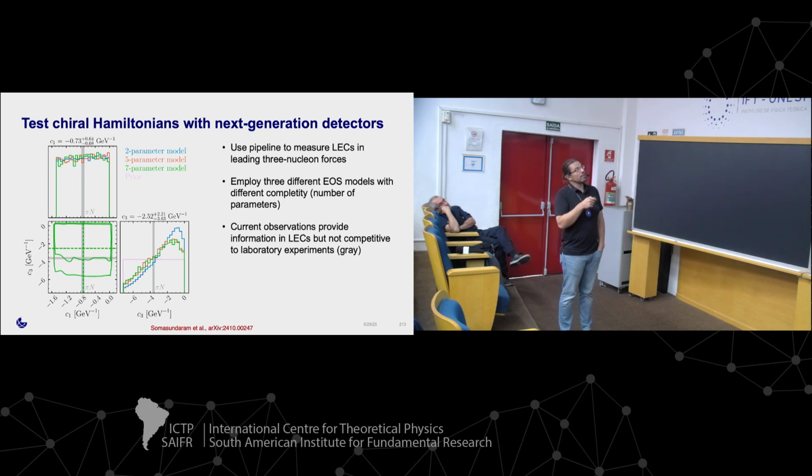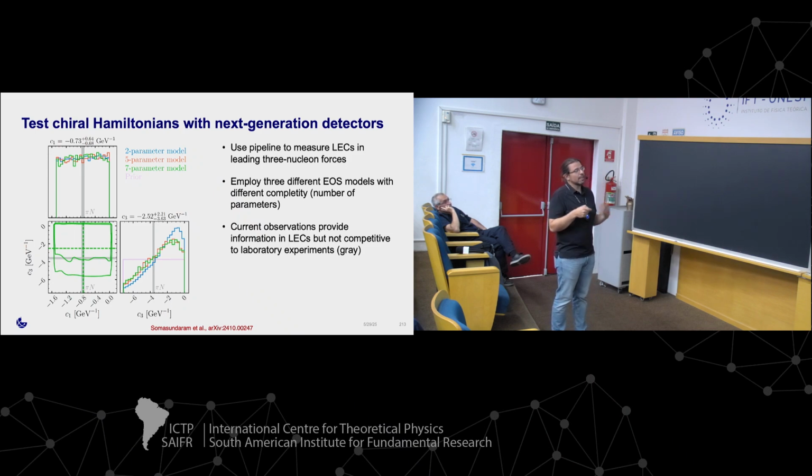Then, if you do your Bayesian analysis of current data, you will get the following. You see one, which is one of these parameters you cannot measure at all. So basically, the prior is shown here in purple, and then for different equation of state models, you see the posteriors. So prior comes in and prior comes out, so you do not measure anything. And in gray, you see the experimental number. So you see the experiment can measure C1 much, much more precisely. And this is the value we use currently in our calculations. So current astrophysics will not tell us anything here.